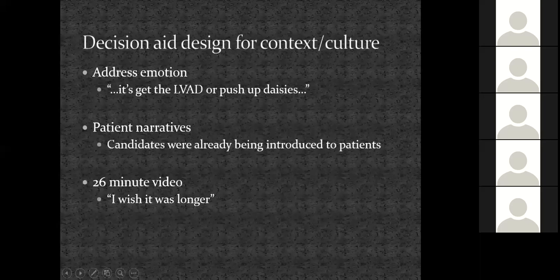And so if we didn't include narratives and try to balance those narratives, then we didn't have any control of any sort of narrative, and they were going to get influenced in some other way. So it was almost an implementation decision to include narratives. We're very careful to use process narratives, not outcome narratives. So people say, here's how I made the decision, and not this was the best thing I ever did, or this was the worst thing I ever did.